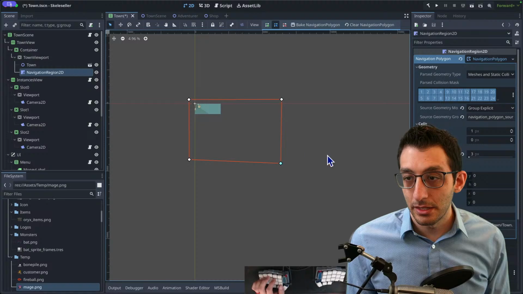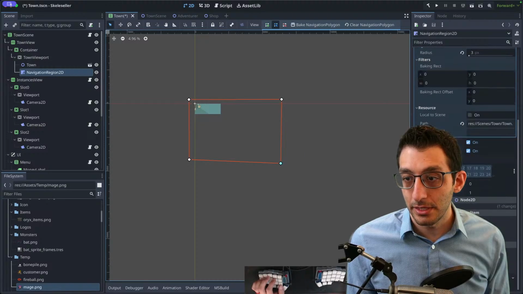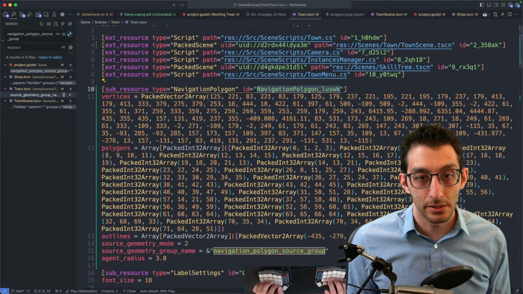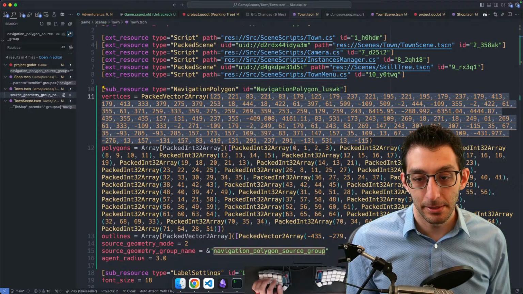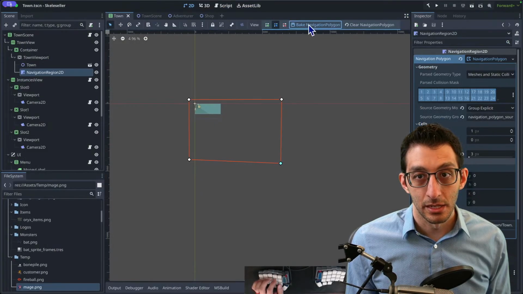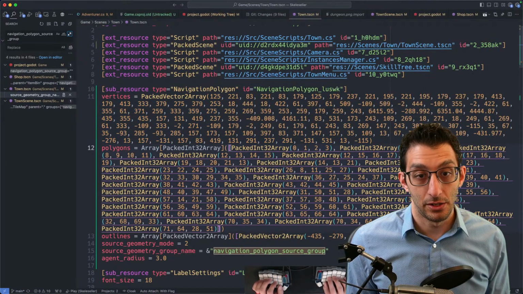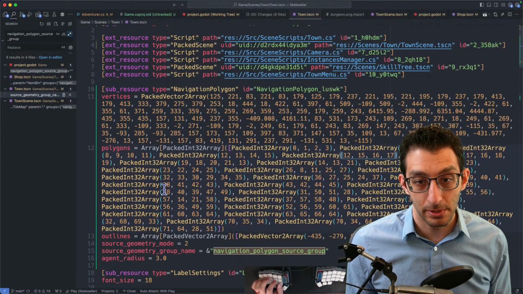Is there a way I can set the vertices? I guess I could set it through this. This has a lot of vertices though. I don't know why. Maybe because it wasn't baked. I don't know how this got so many polygons here.